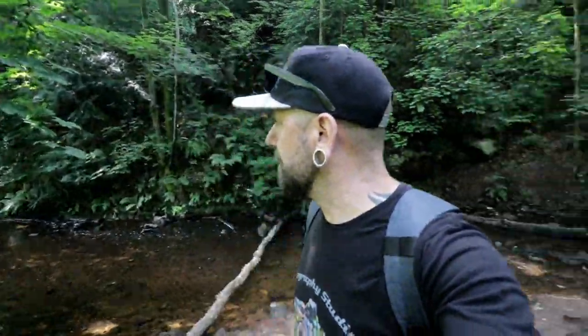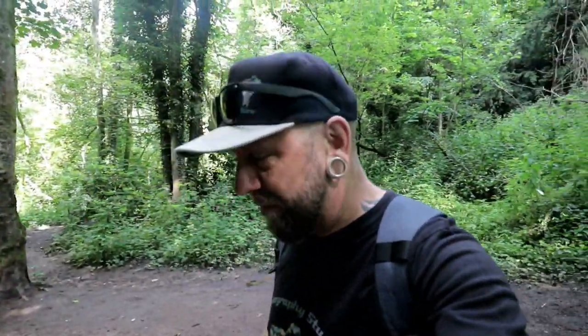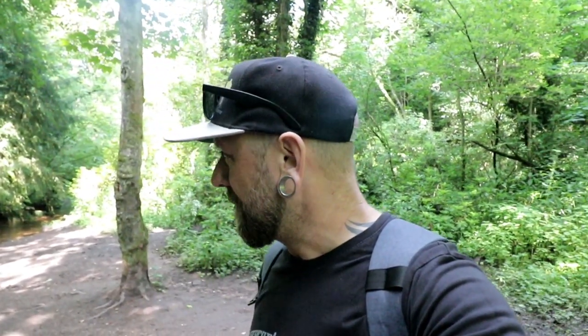Almost tropical. Now, as you can tell by the sound of the water, we have found our first waterfall. So I'm gonna see if I can go and get some sort of cool composition. Honestly, I think I'm just gonna go and get in the water. It might even be a shoes off job and just go and get in it and get a shot that not many people would brave. I'm not gonna try balancing on that log. It doesn't look too deep. So yeah, I'm gonna see what we can set up and then we'll talk for it a bit more.